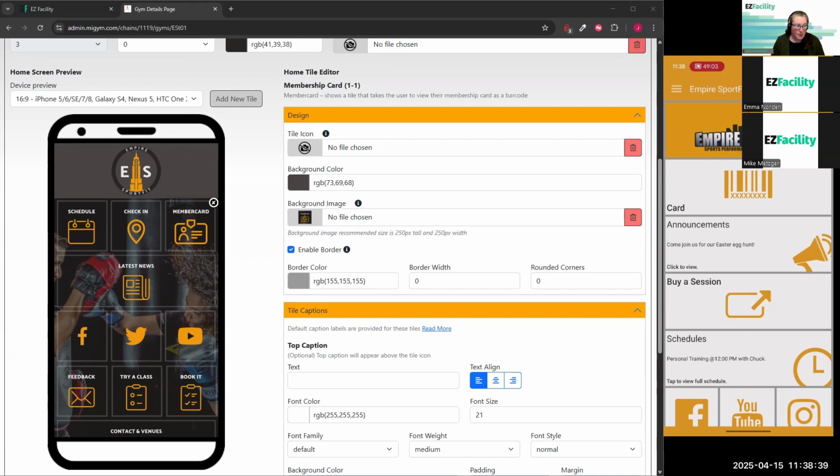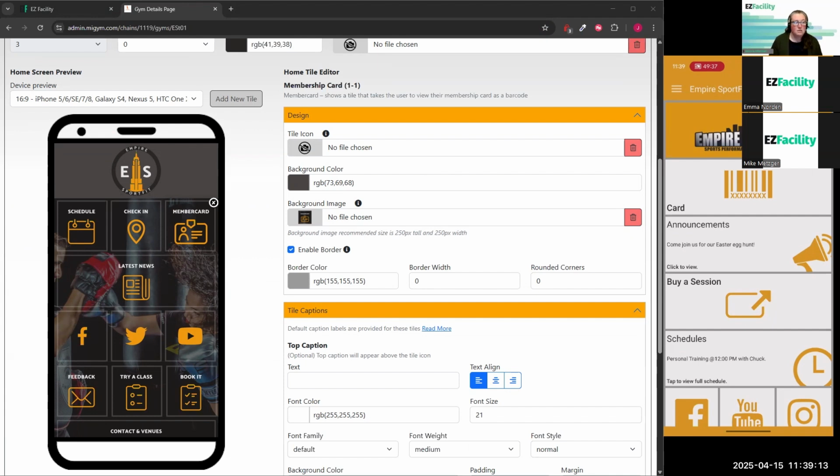If you choose to upgrade to the branded app, does that mean all members need to download the new app, or will it be an easier process? So yes, if you do choose to update to the branded app, your members are all going to have to download it. But the good news is you can use the push notifications on the MemberMe Plus app to say, hey, we're moving to a new app. Please go to the Google Play Store and download the app with the title of, in this case, Empire Sport Fit. From there, they'll be able to download it.